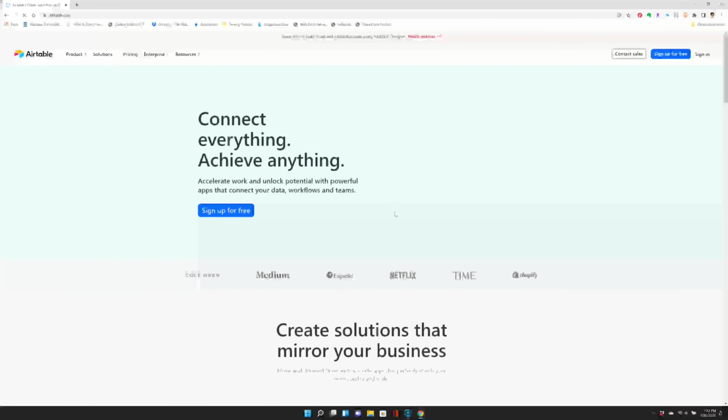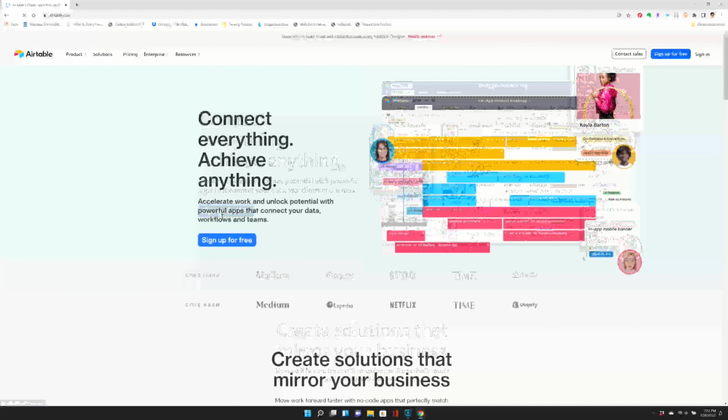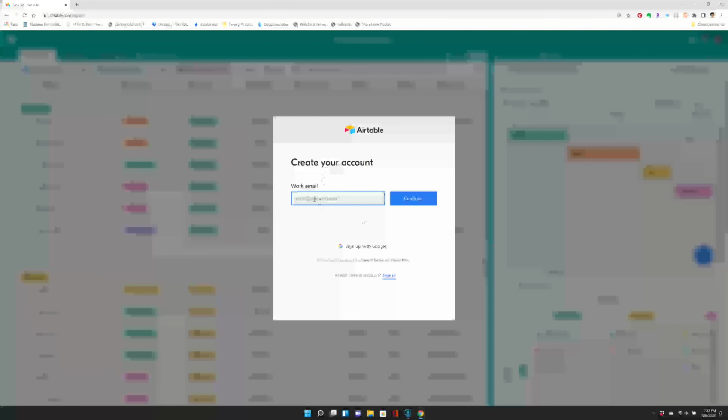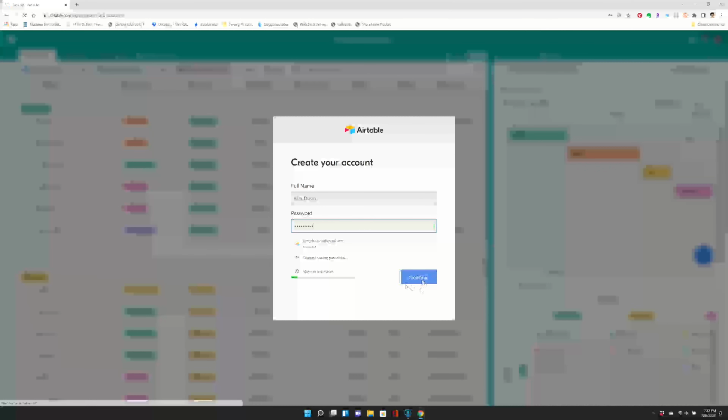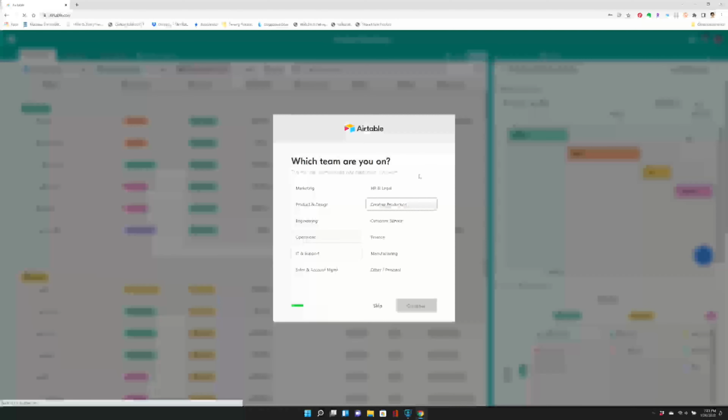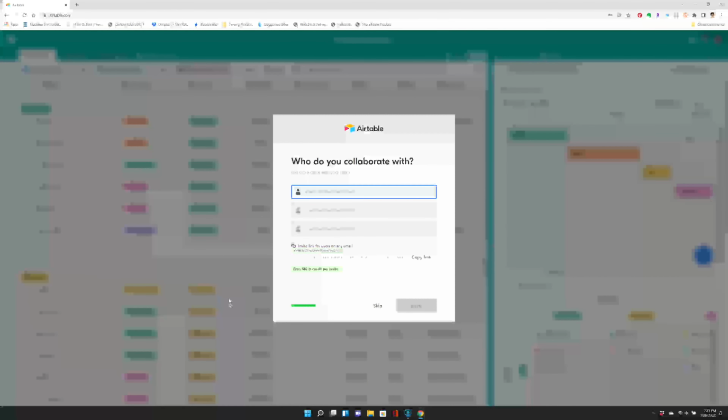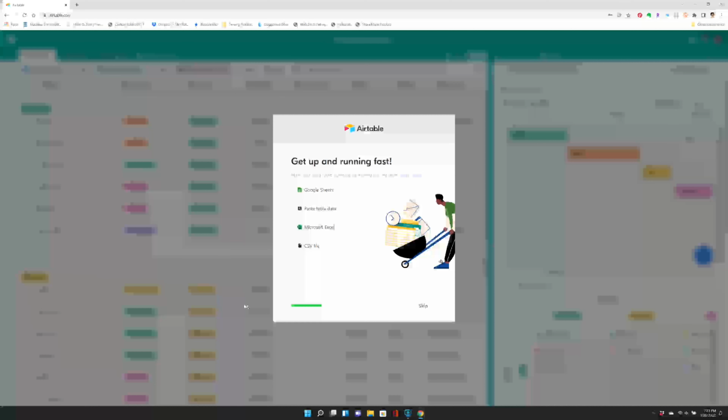Okay, so I'm just going to open a browser window. I'm using Chrome. I can assume that they work on other different kinds of browser windows, but I couldn't be sure. I only use Chrome. So at any rate, you go to airtable.com and click on the little button that says create an account, and you're going to go through and fill out your information, and you're going to have a few little pop-up boxes there.